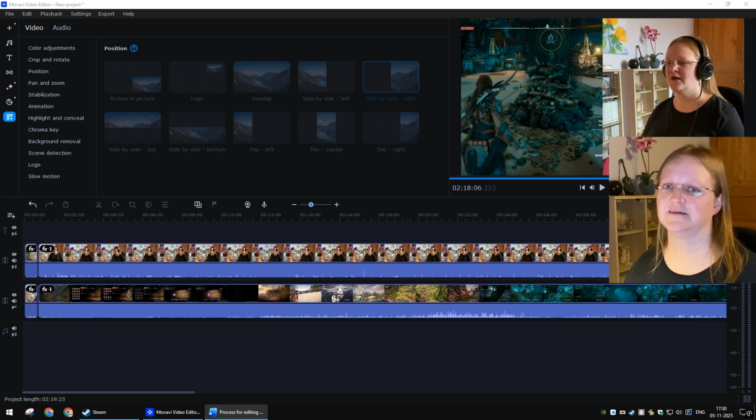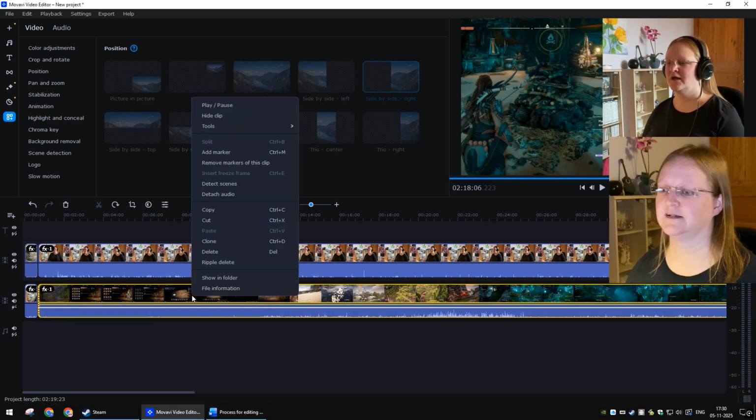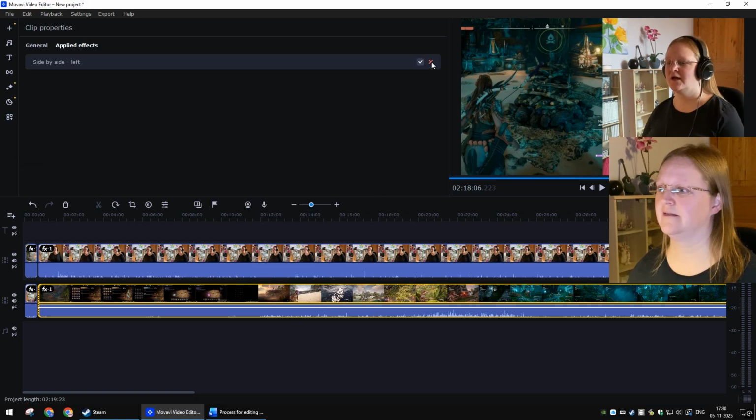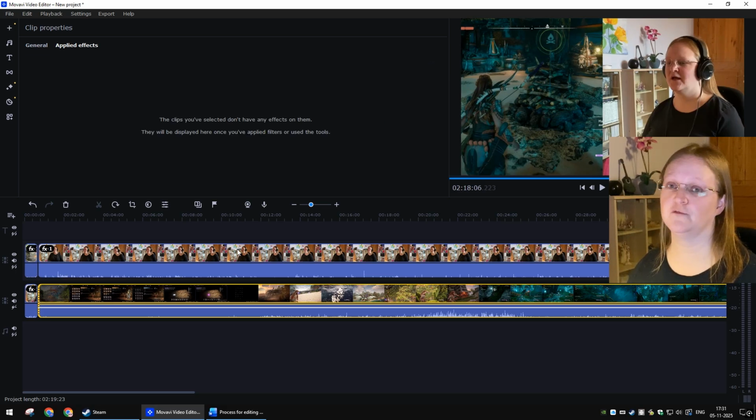And then the next step is position. And I have made a note for myself in the document that says it's important to do this before I split the footage any further. So what I do here is that I right click on the gaming video and here pick tools and applied effects, and then click on the X to remove the effect.